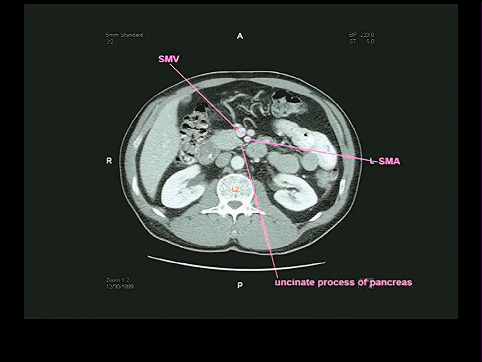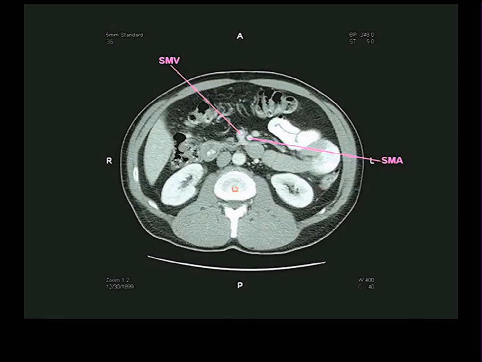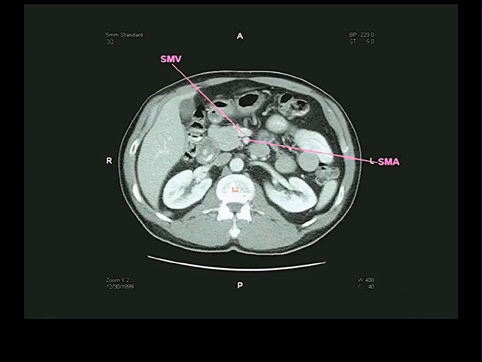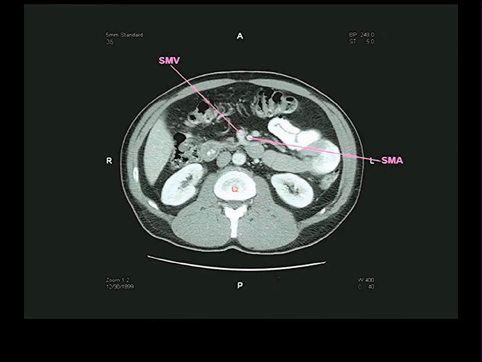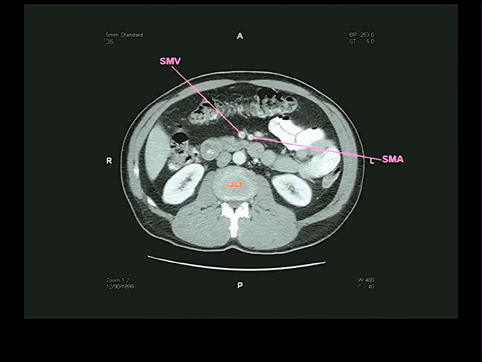If it's really big, it can tuck in under the superior mesenteric artery too. But in everybody I've ever seen, it tucks in under the superior mesenteric vein, and only some fraction of those is also tucked in under the artery. So that's the uncinate process of the pancreas, part of the head. And then by this time, here's our superior mesenteric vein, which is anterior to the artery. By this time, it's taken up the position it was intended to have, which is to the right side of the artery. And those two will travel down, and they will cross the third part of the duodenum. You know that the superior mesenteric artery and superior mesenteric vein pass anterior to the third part of the duodenum, which is the thing we identified previously.